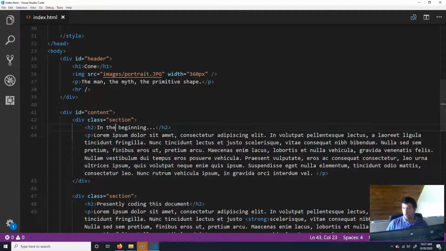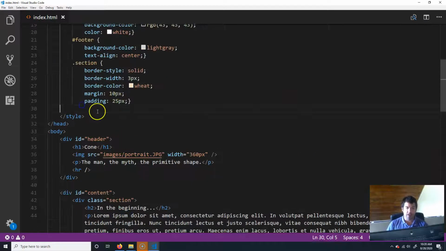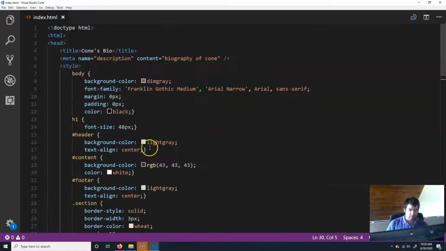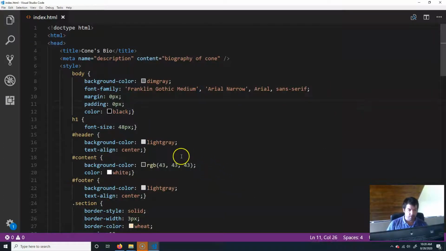Okay. So, we did that. I want to see what else I want to put in here. So let's say I want to grab the P element. If I was trying to grab this H2 specifically, I could just put an ID on it. So I do ID equals quotes, and I would say like, you know, second paragraph heading or something, give it a name. And then I would just do hashtag yada yada yada, right? For what we're doing here, I don't really need to do that. I just wanted to check, see what we need to do.